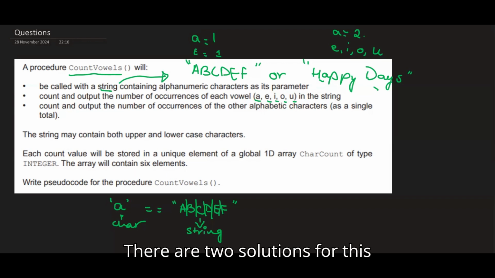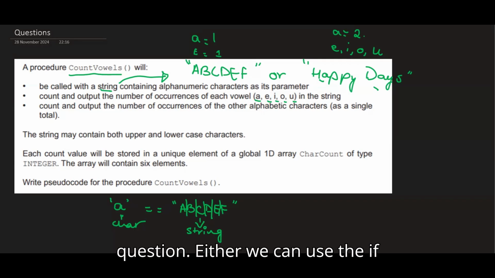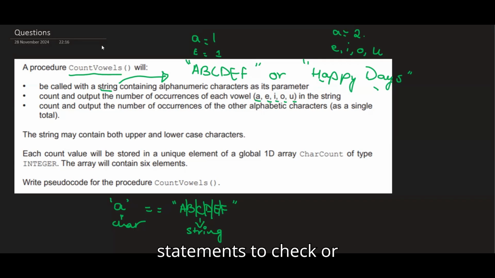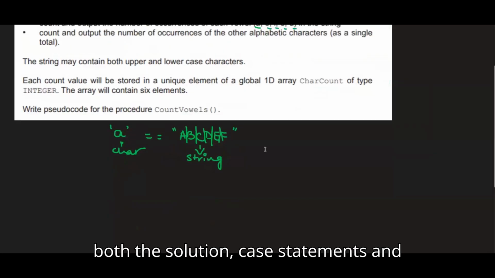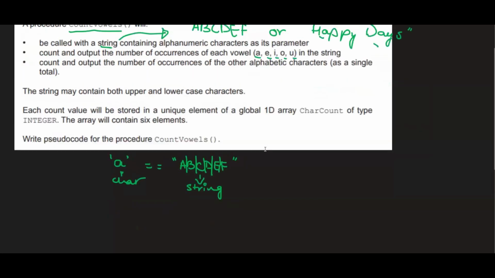So there are two solutions for this question. Either we can use the if statements to check, or we can use case statements. I will explain both solutions, case statements and if statements.